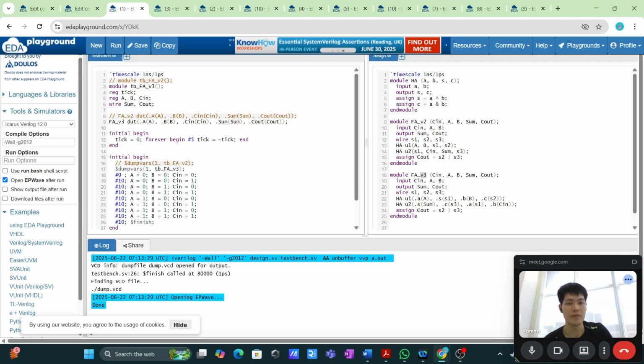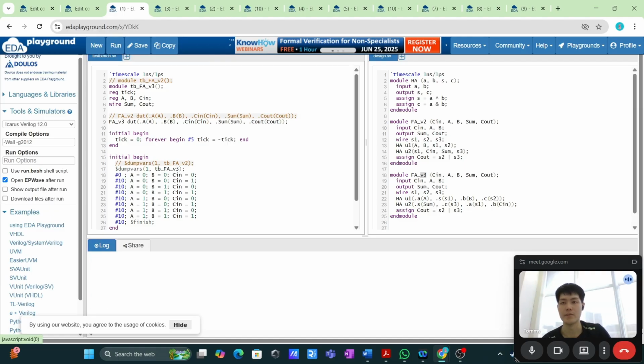Inside the full adder, they use 2 half adder blocks to realize the full adder behavior. Then we create a testbench to verify the full adder. Since full adder version 2 and version 3 are similar, we just simulate full adder version 3 by sending different possible cases of the inputs A, B, and C in.